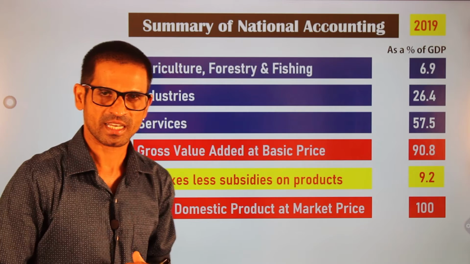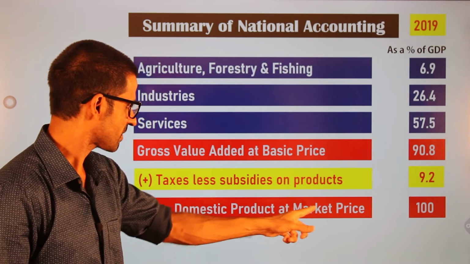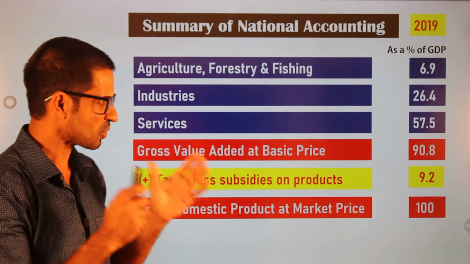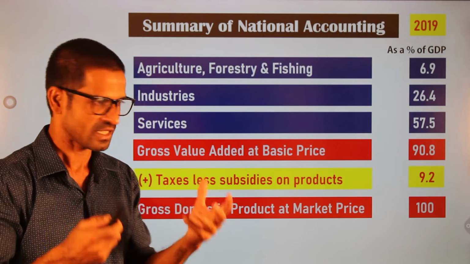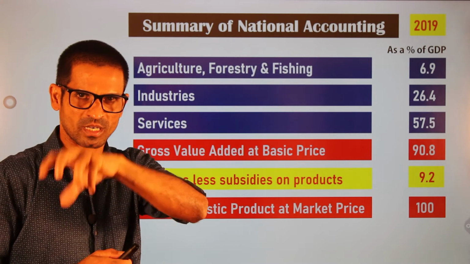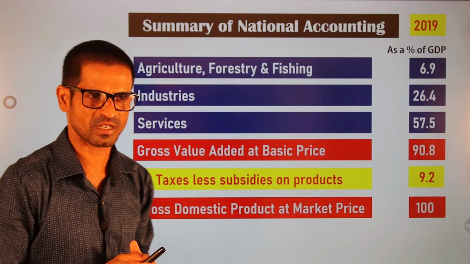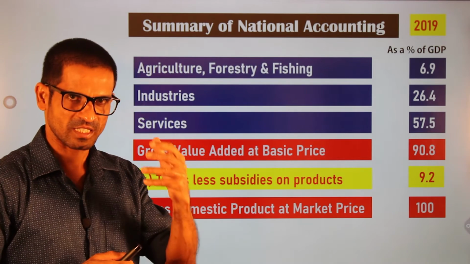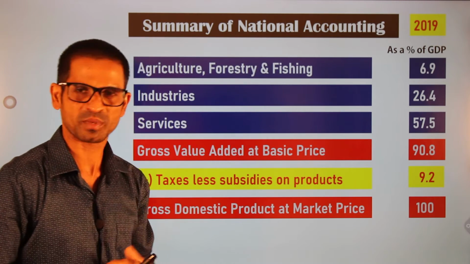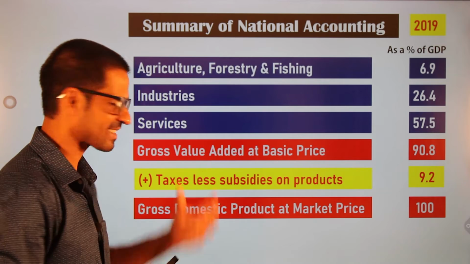So when you add net taxes on products paid by producers, it becomes the producer's price. Before reaching this market price, we can reach producer's price by only adding the net taxes on products paid by the producers. To that, we have to add net taxes on products paid by the purchasers. Plus, there is a value addition from the production stage to market stage. They are transportation charges and the trade margins of the wholesalers and the retailers. They are also added to gross value added at producer's price. It becomes gross domestic product at purchaser's price or market price. Right? Before reaching that, we can analyze these taxes into two types.